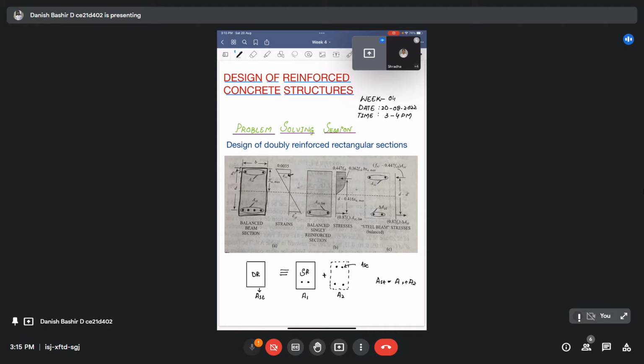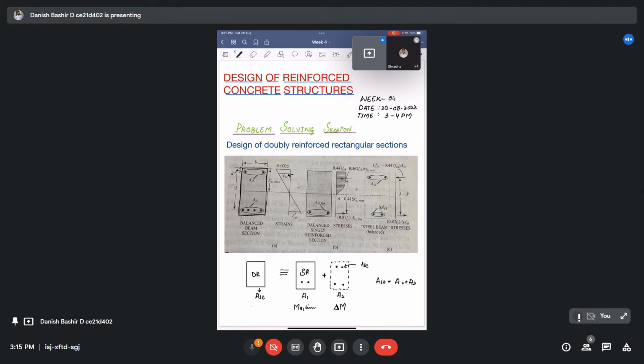What I do, I take this singly reinforced section from this doubly reinforced section up to what limit? Such that its moment carrying capacity is up to Mu limiting, such that it resists the moments up to its limiting capacity, Mu limiting, and then I get an additional benefit of moment from this ASC and A2 that I deducted from this doubly reinforced section, such that the singly reinforced section plus this steel section gives back the doubly reinforced section.